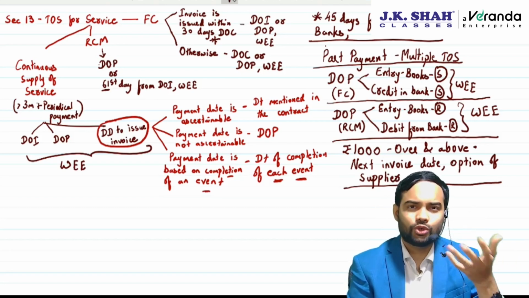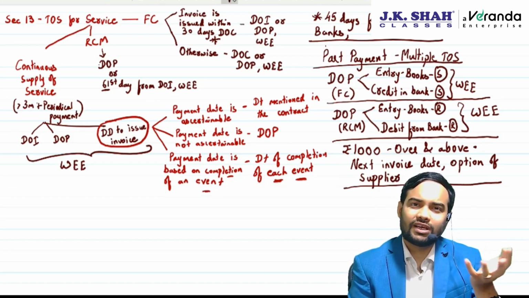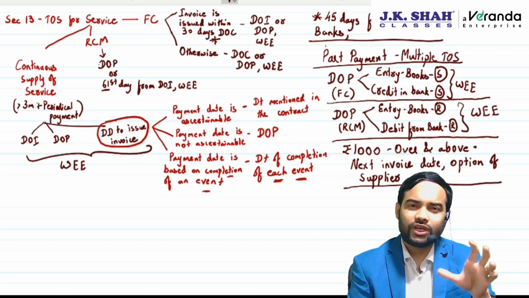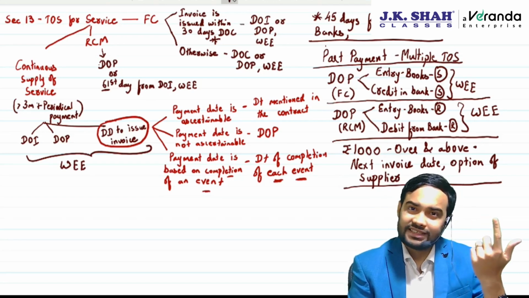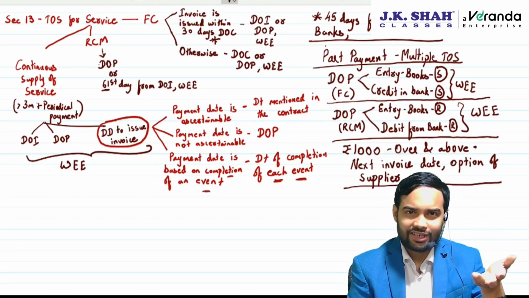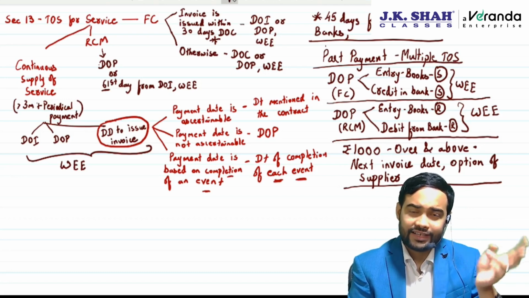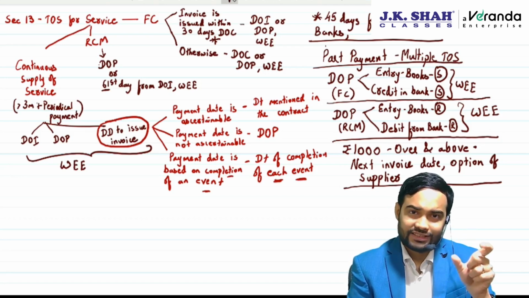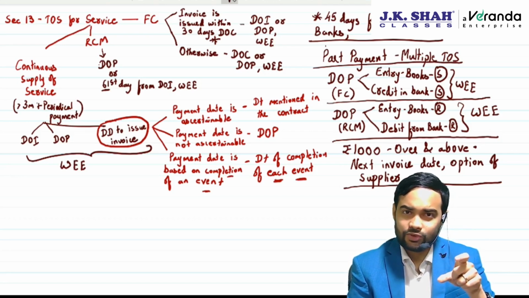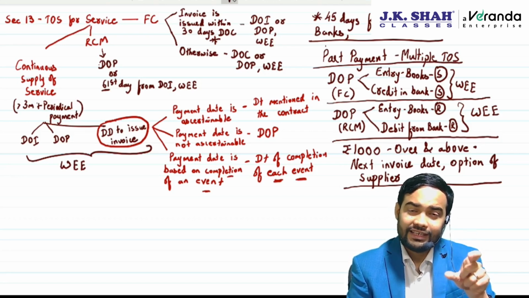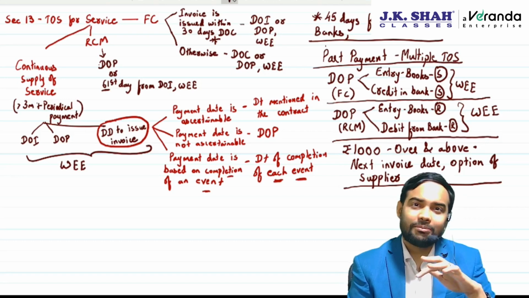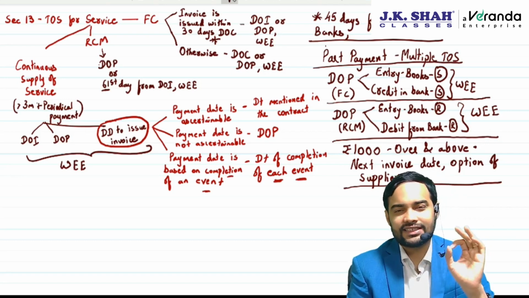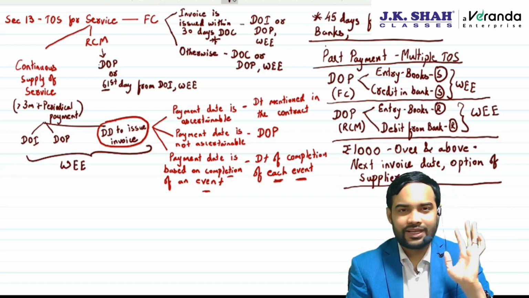Suppose in postpaid connections you make an advance of 45 rupees. That 45 rupees will be adjusted in the next invoice. This time you have given an advance. Now Airtel or Vodafone or Jio have an option that either they can pay tax based on the advance, that is whenever the 45 rupees was received, or the time of supply for that 45 rupees can be the next invoice date. That is left to the option of the supplier.